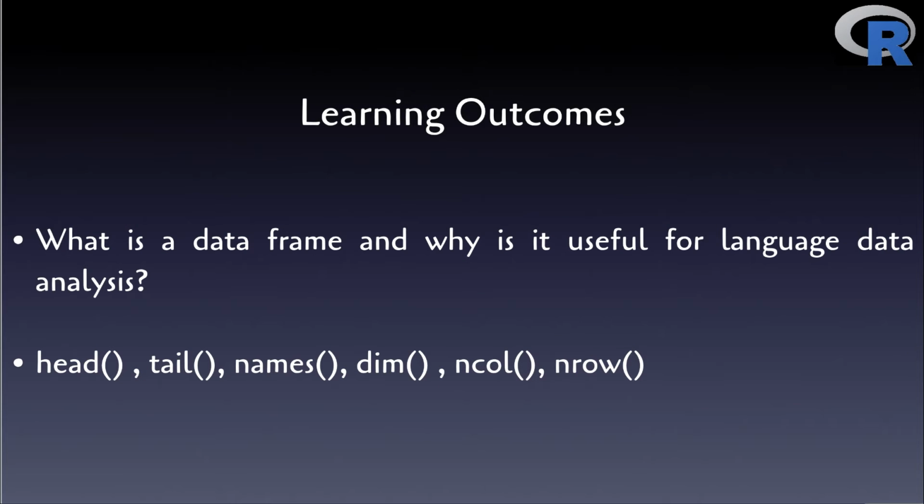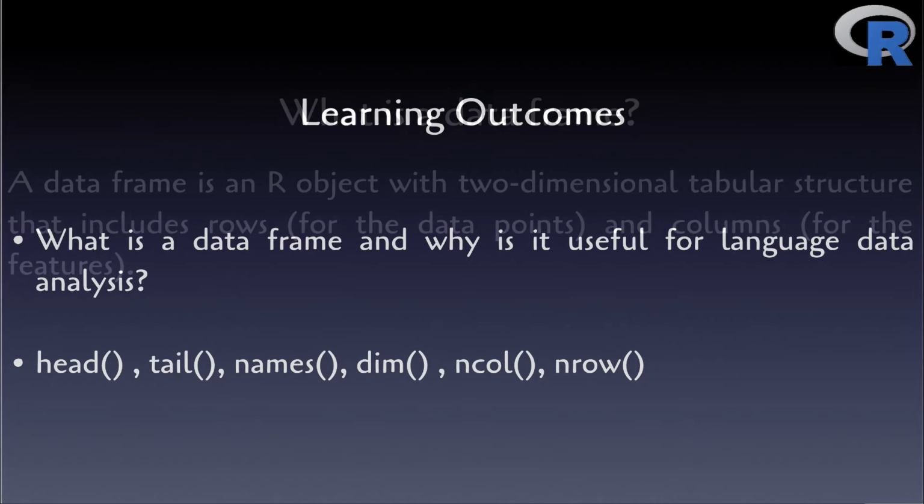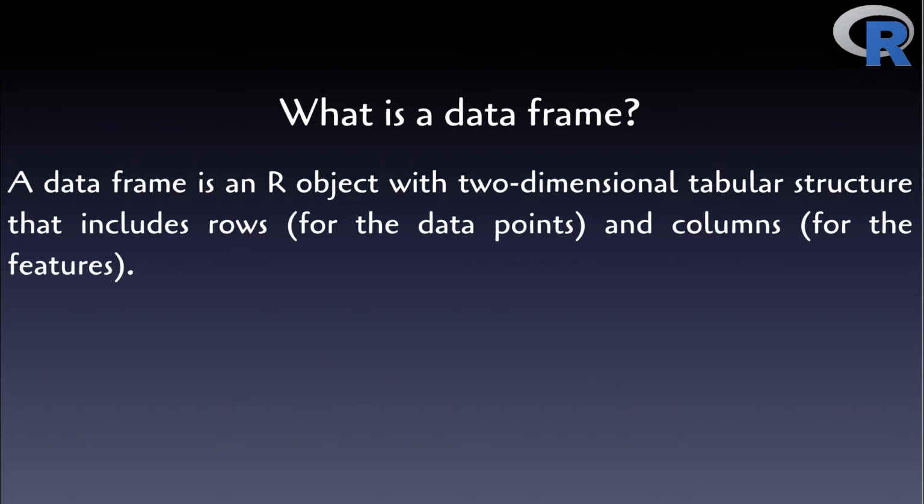Hi there! Before I finally move on to the meat of this playlist, which is the quantitative language data analysis using R, there is one last critical topic related to R programming that you need to be familiar with, which is data frames. A data frame is an R object with two-dimensional tabular structure that includes columns and rows and can be thought of as R's native data type for containing data stored in spreadsheet-like files.